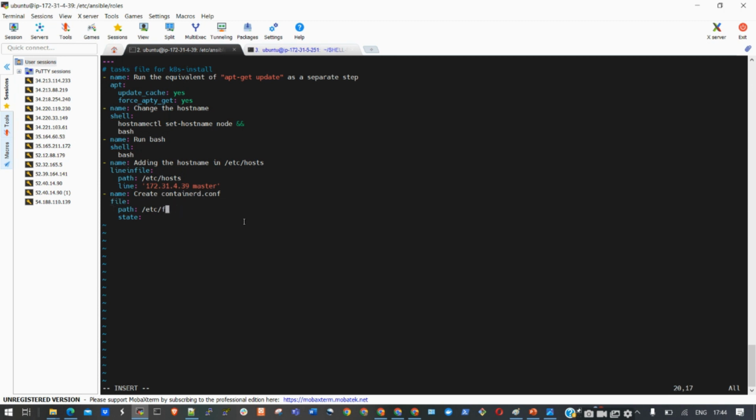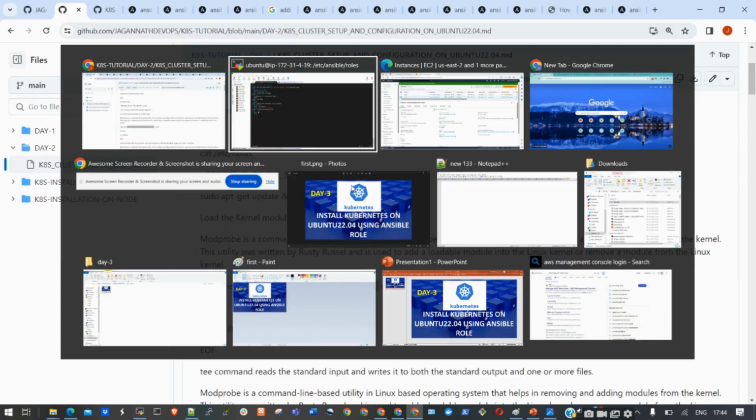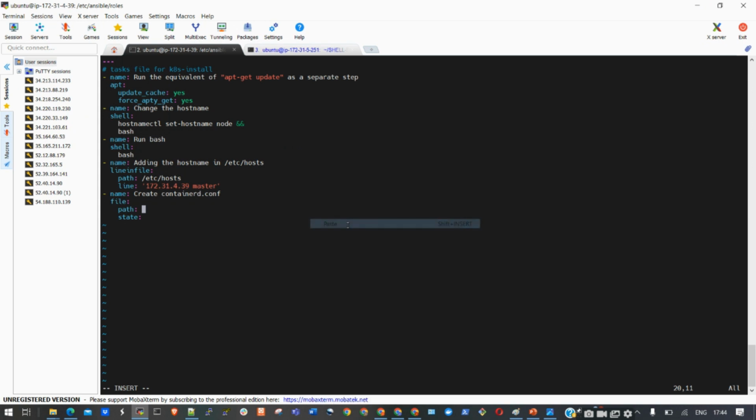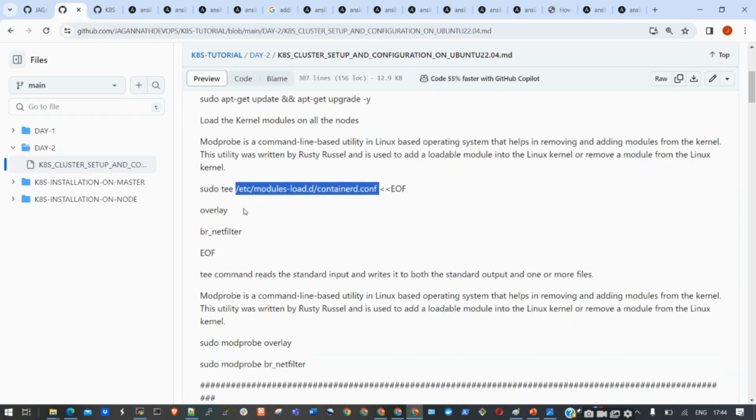Okay, so what is the file path? This is the file path. I'll just copy and paste it. That's it. See how easy this is? State is, as this file is not present, I need to touch it. That means I need to create it. Right? So done.